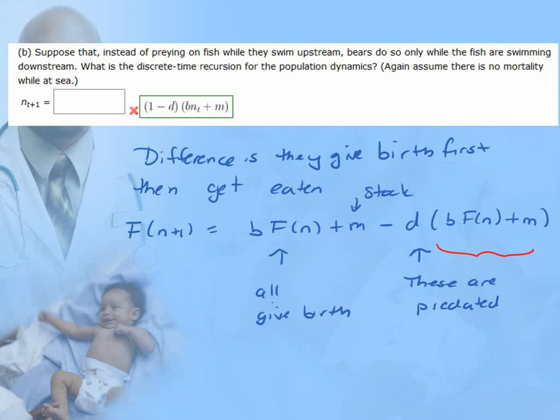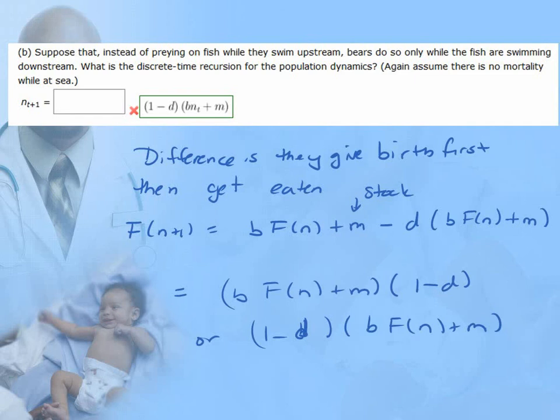Make sense? Everything should make sense. When you have a good model, all of it should make sense. If someone has to ask questions about where something came from, that's not a good sign. And if I do some factoring, it turns out that Webassign is correct. They have the same thing I have. I did a factoring by grouping, I think. I see a mess here. I see another mess here. I factored the mess to the right, or to the left, my other left. Moved it out, and so I got this 1 minus d. And I rearranged them so that it matched. You see, it's the same thing.